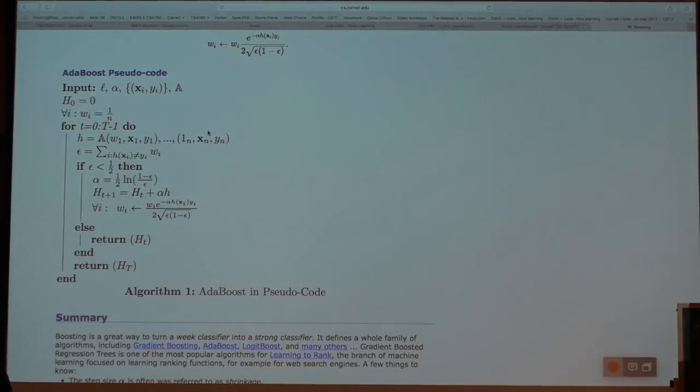weighted data set. And then all I need to do is compute the weighted error. So I look at all the points that I get wrong and I sum up their weights. So that's basically the fraction of weight that I got wrong. If that's greater than 1/2, then I stop, because actually it can never be greater than 1/2. Then I can just flip the predictions, right? But it can be exactly 1/2 up to machine precision. Then I'm toast. But as long as it's less than 1/2, that means on average I'm doing a little better than random. That's my requirement, right?